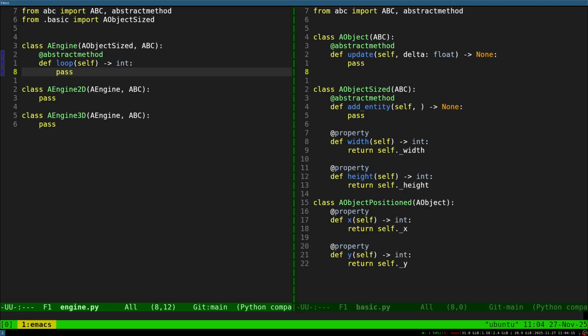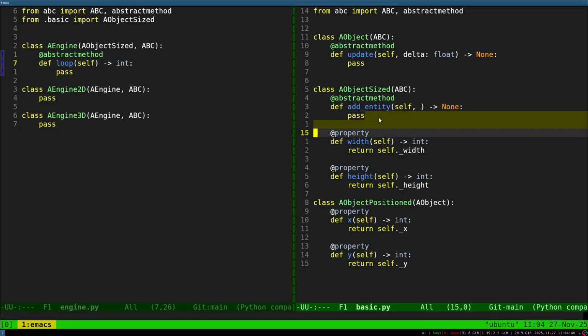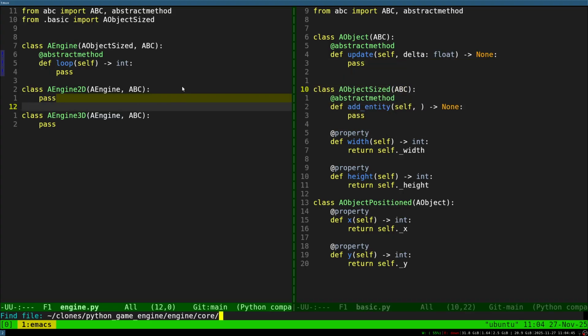I'm not so sure what I want with this, because think about it this way. I want to code some services, some use cases. I would need to inject the engine, and then if I'm calling add entity or something, I don't exactly know what to do about it. I'll figure something out.